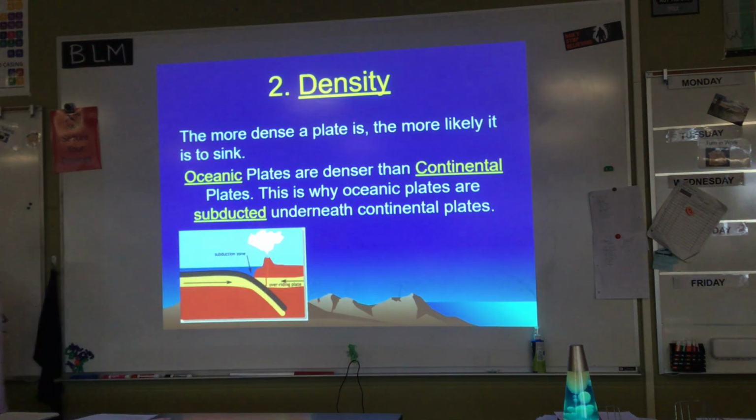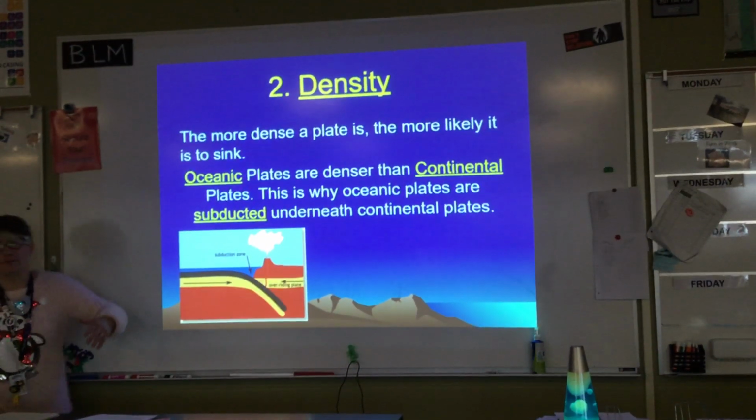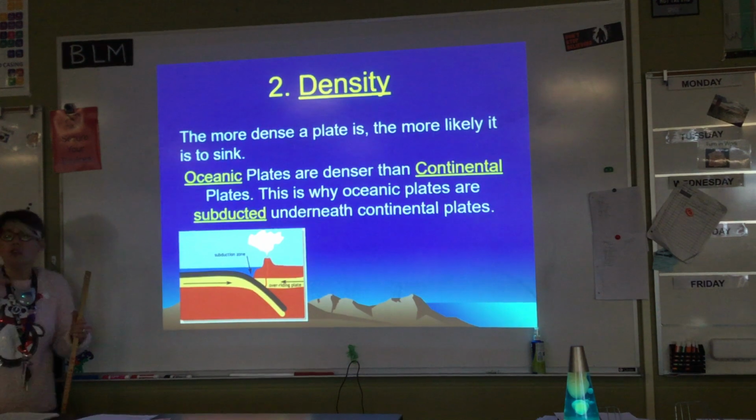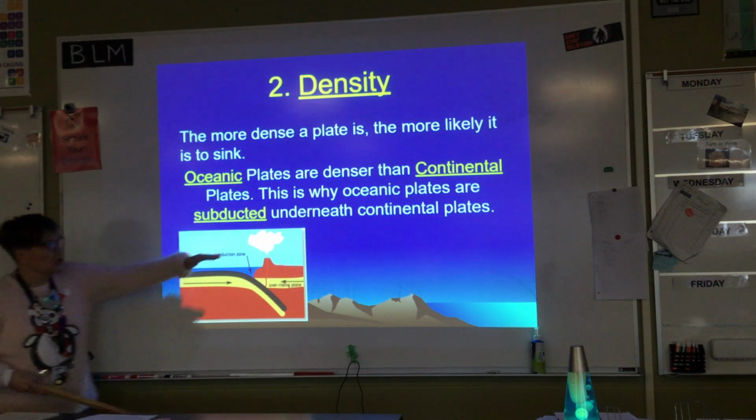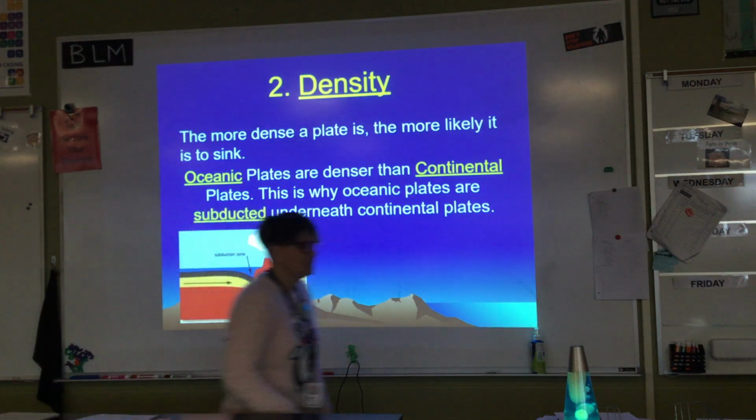Continents are kind of like corks floating on water. Has anybody ever tried to push a cork underwater? Well, if you do, what's going to happen to it? Right? It's going to come back up. So imagine that the continents are like these giant corks floating on the mantle. They are not dense enough to go into the mantle ever. And so they're just going to always rest on top.